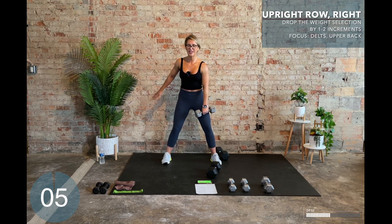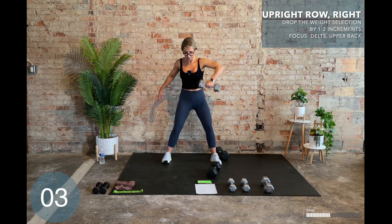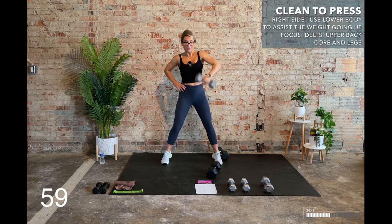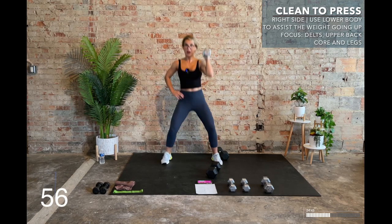Clean to press is next. We get to use the lower body. Come on, y'all. We go in 3, 2, and 1. Use the lower body. Flip the grip neutral. Use the lower body. Drive it up.